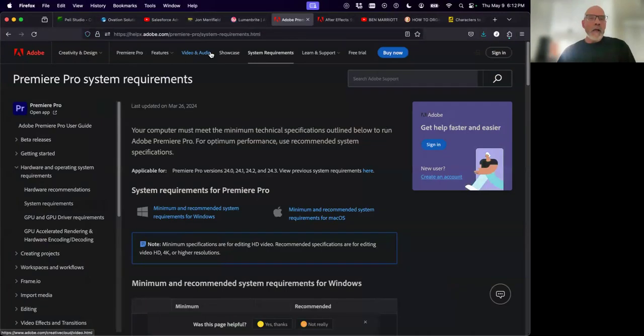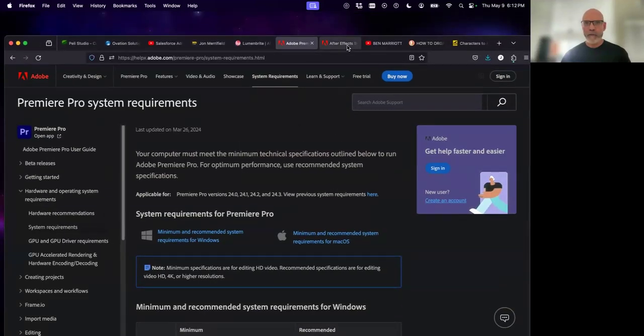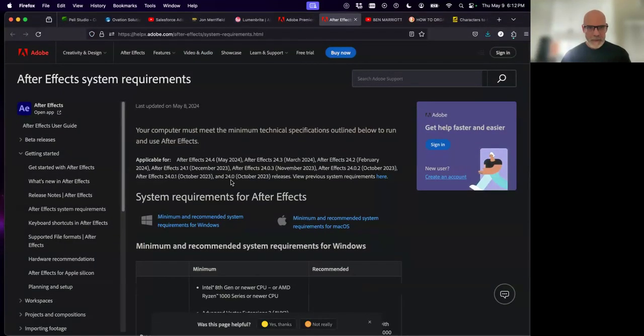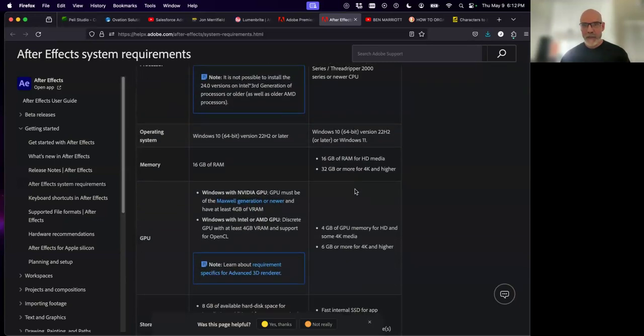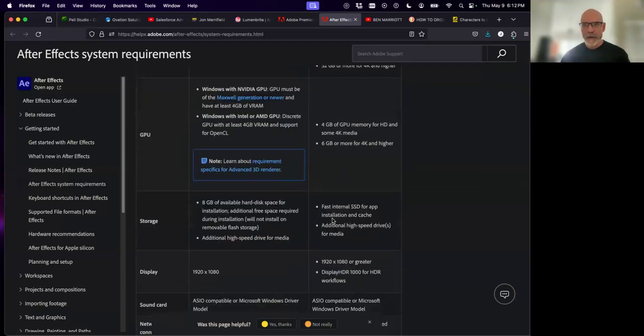So in that thought, Adobe, they put out these pages, Premiere Pro system requirements. In addition to this one, they have one for After Effects, same thing. And it shows you the minimum, this one's for Windows, minimum and recommended. I'm going to say, unless you like punching yourself in the face, whatever you can do, the recommended stuff. And really, it's just how much RAM is there and all that kind of thing.